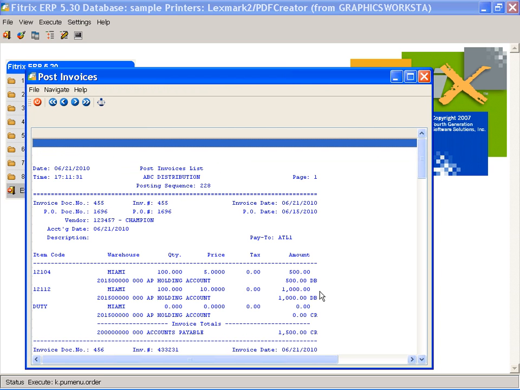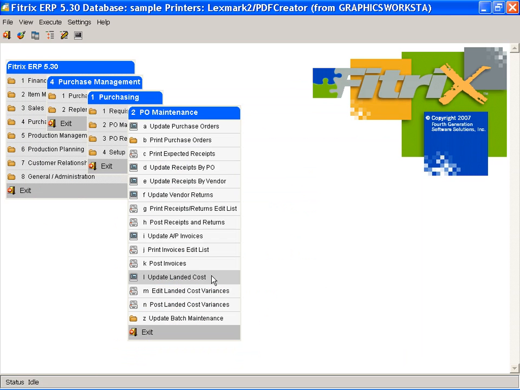The post will create the open AP invoices for both vendors to be paid later and debit AP holding and credit AP. Now we still have that variance of $50 to contend with, and since the PO has been received in its entirety, we're ready to process it.